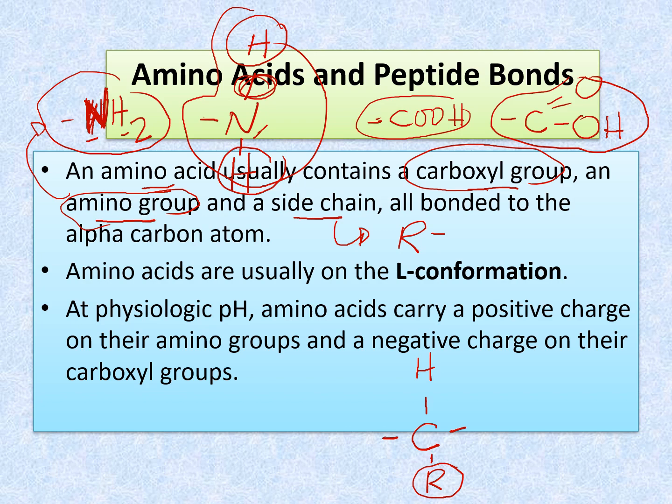It all depends really on the type of amino acid. And of course, to the left of the central carbon atom, you have the NH2 or your amino group. And to the right of your central carbon atom, you have the C double bond OH or your carboxyl group. So this is how a specific amino acid would look like. I mean, how a molecular structure of your amino acid would look like.